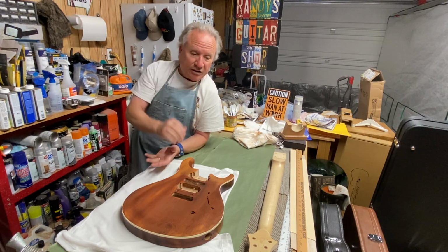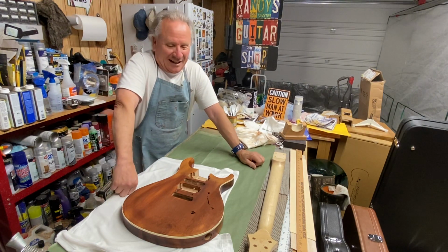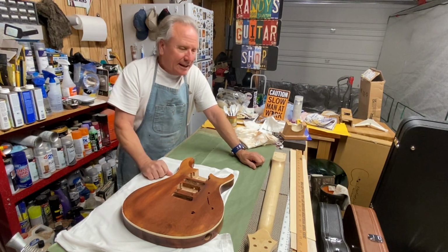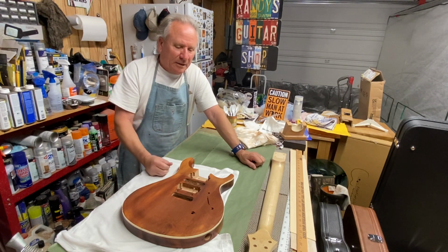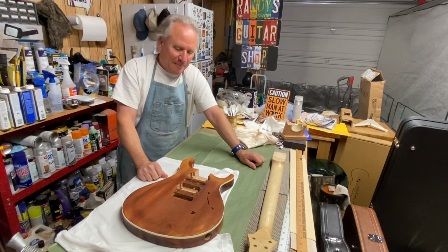Any other suggestions on what I should do with this thing besides paint it flat black? Because if I painted it flat or hot rod black as they call it, I'd have to pinstripe it, and I don't have that talent. I know there's not any guys around here that do that, but Billy Gibbons has a couple guitars like that. They're all pinstriped, really cool. They're like flat colors.